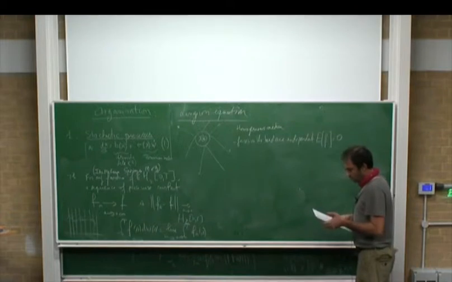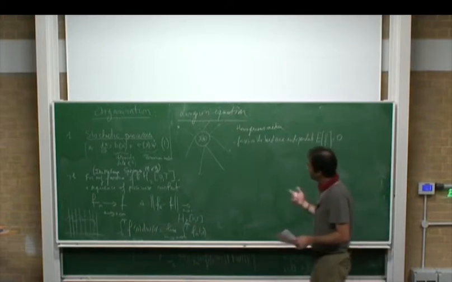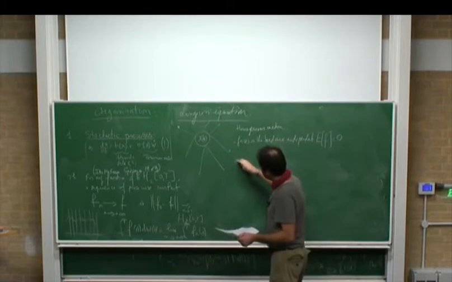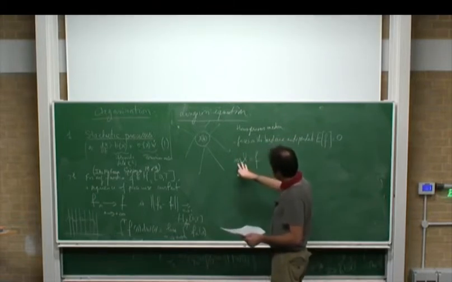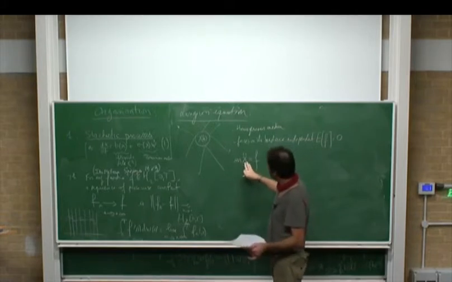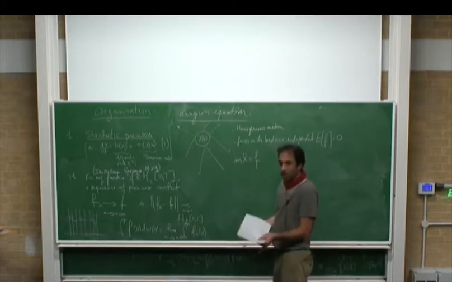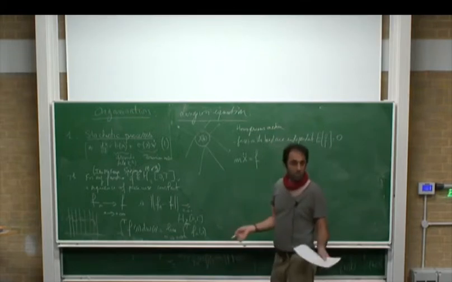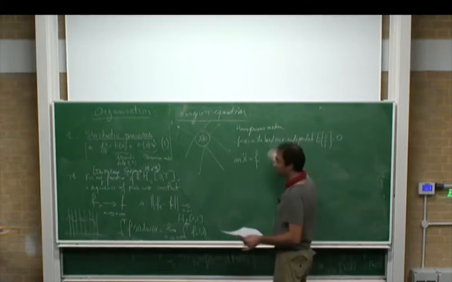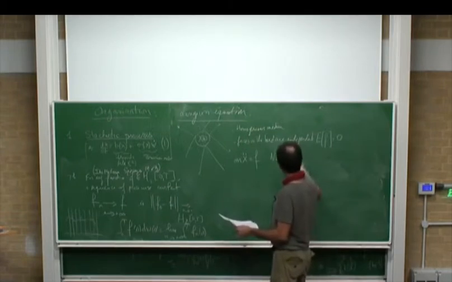Okay, so now what was the idea? Let me recall the classical Newton's equation says that if you have a mass of a particle, the acceleration is directly connected to the force applied to the particle. This is Newton. Now we are back 300 years in time. So this is Newton's law of motion.